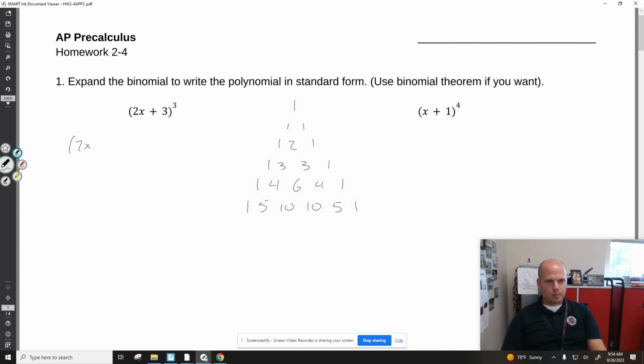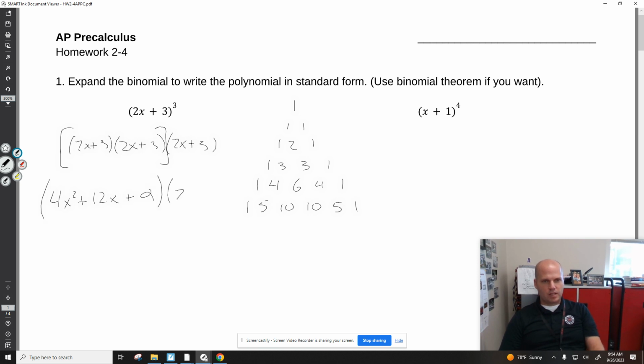If you have (2x + 3) cubed, you'll have it 3 times. If you square it, I'm not going to show you all these steps. You would be able to do this either using the box or understanding distribution. I'm going to do 2 things at a time. I'm going to get 4x squared. I'll have 6x and 6x, which is 12x. I got 3 and a 3, which is a 9.